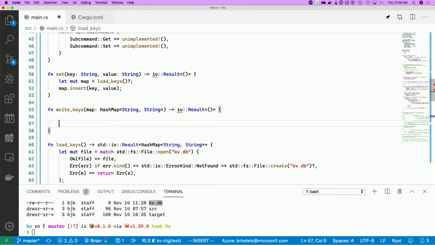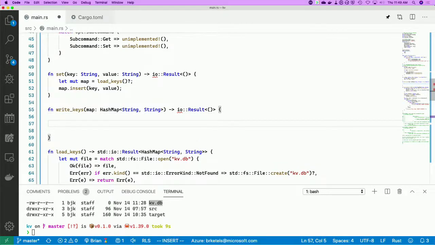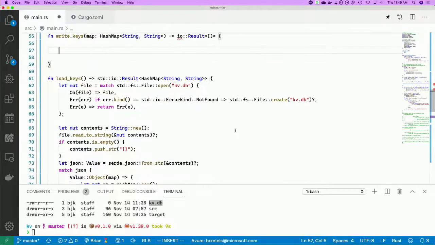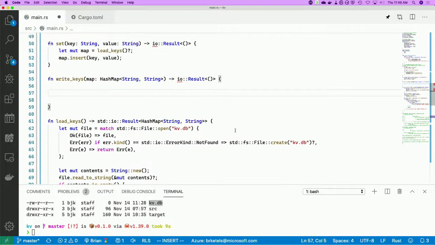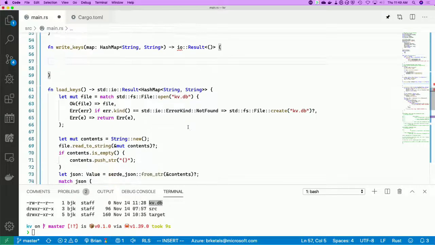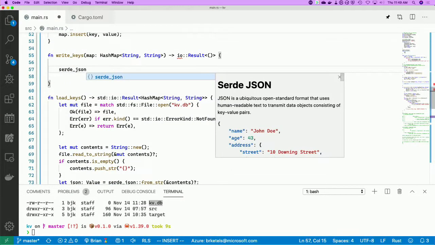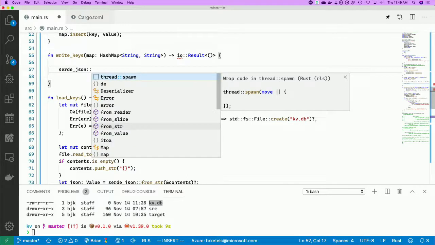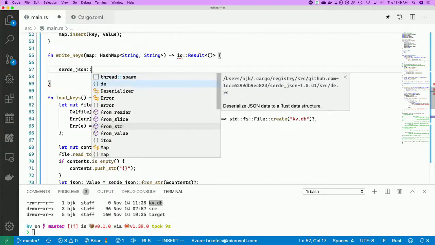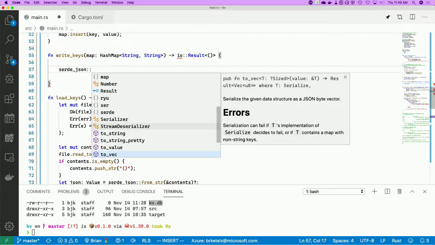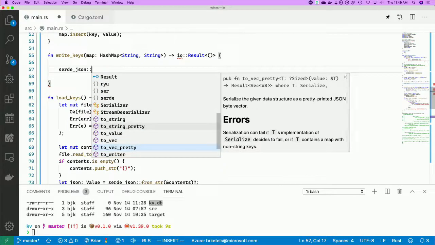Cool. And then we're going to serialize the map. I think it's toString. Oh, toString. Wait, yeah, right, go in the other direction. toString.